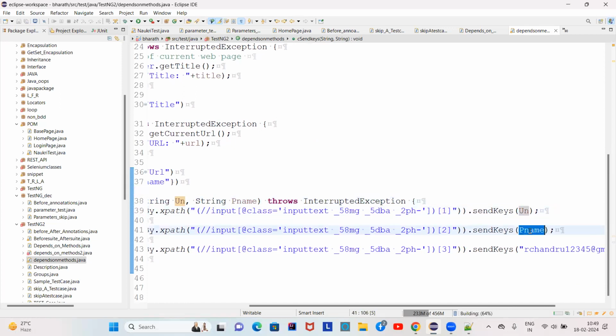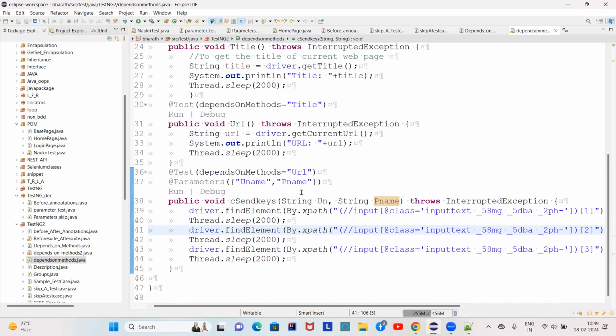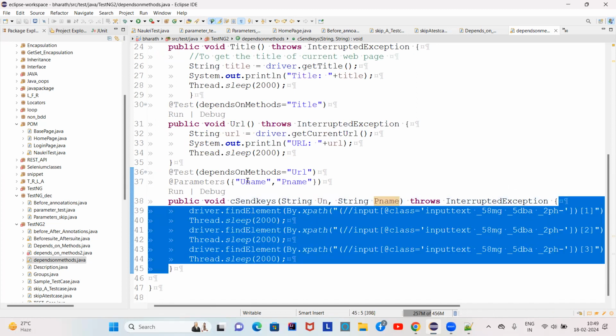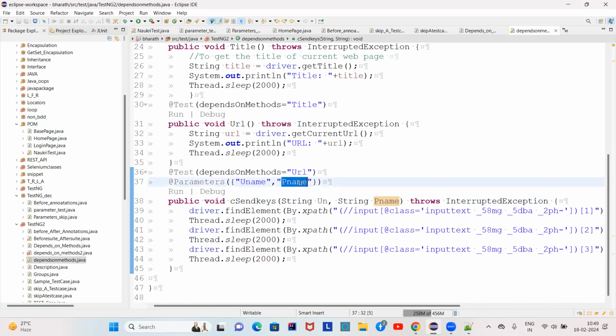And the pname given here, we can call here. In a single method, you can pass uname and pname. Otherwise, if you give uname here and another parameter pname there, that is also no problem. In a single method you can give multiple parameters.